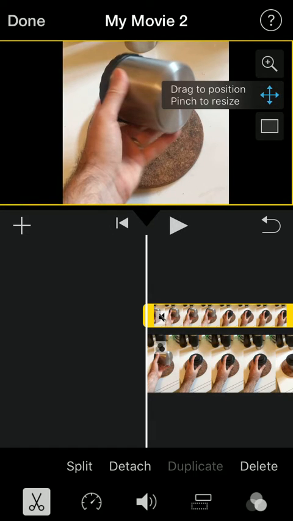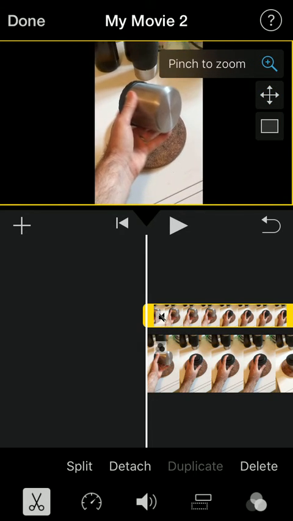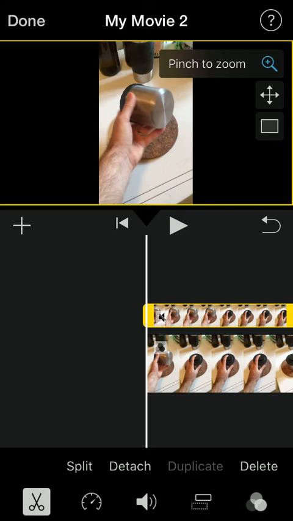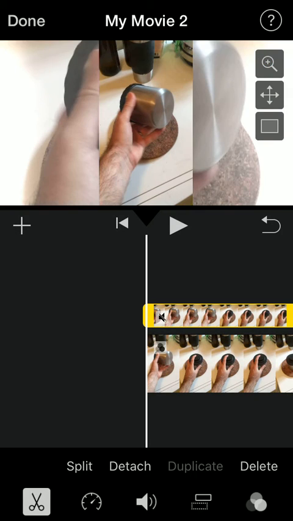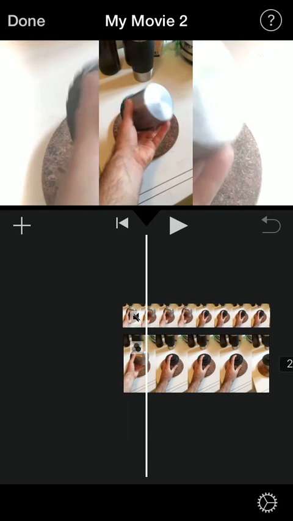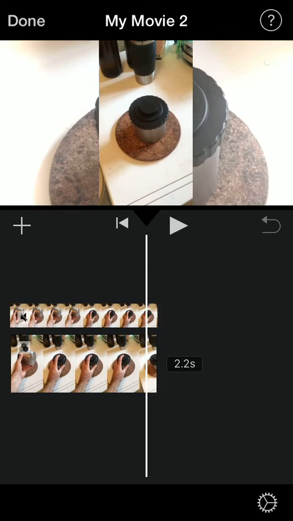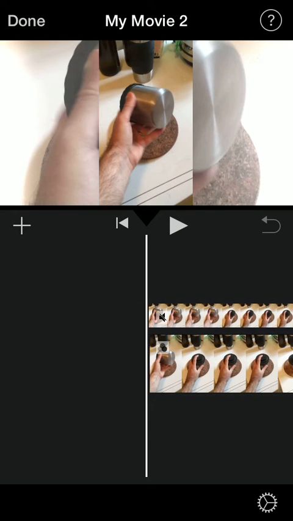but we'll get there. Now we want to tap on the magnifying glass and we can adjust the picture within the yellow bars. And finally tap the bottom of those boxes, which is the border. And you can see that we now have a vertical video with the sides filled in.